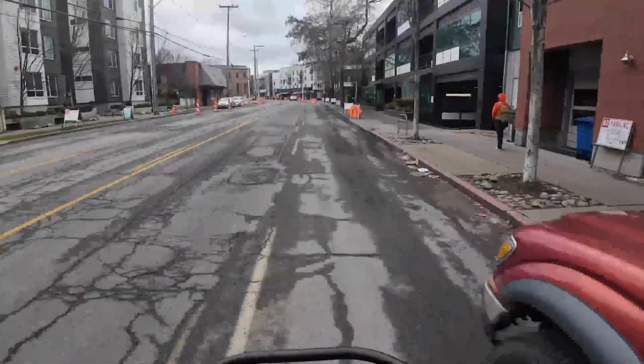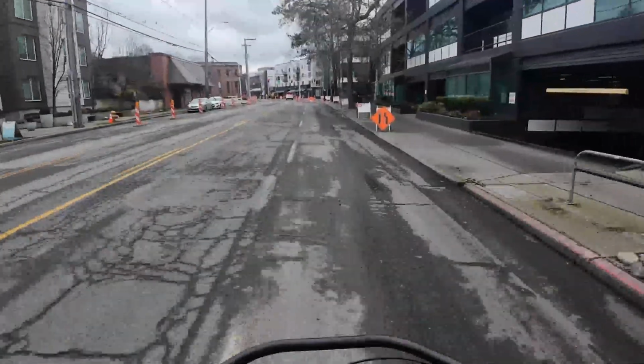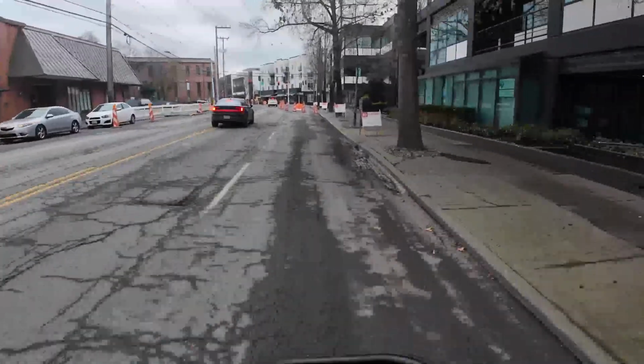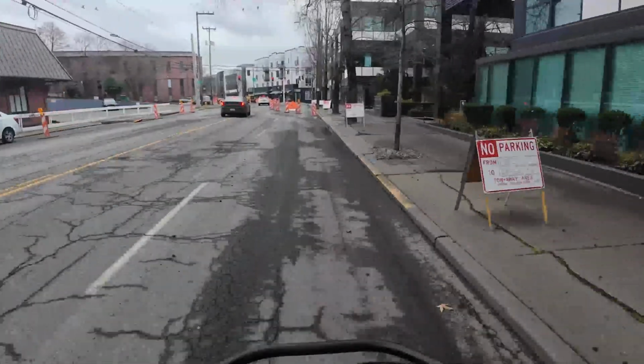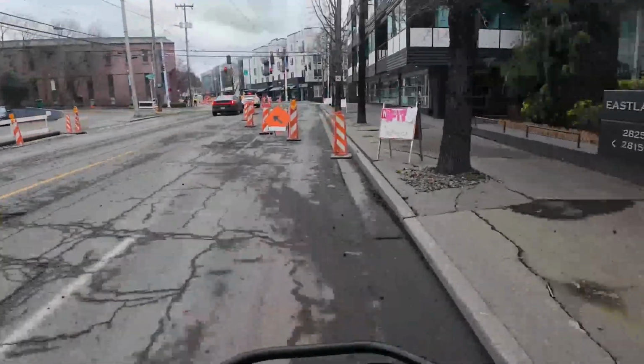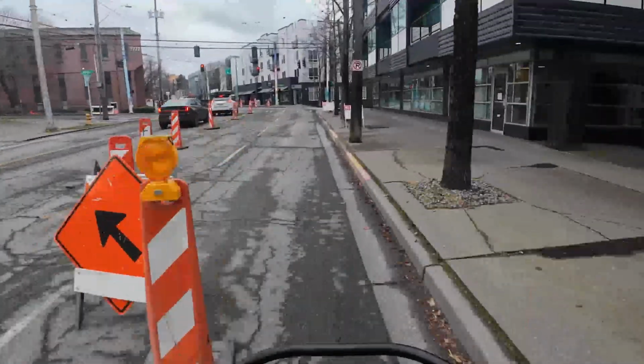For those of you who have been wondering about that, you are riding with a backpack and you're like, there must be a better way. Well, there is a better way. So I would say if you're a commuter, you're going to work, you're picking up groceries and stuff like that, really try to get a rack and put a pannier on it.